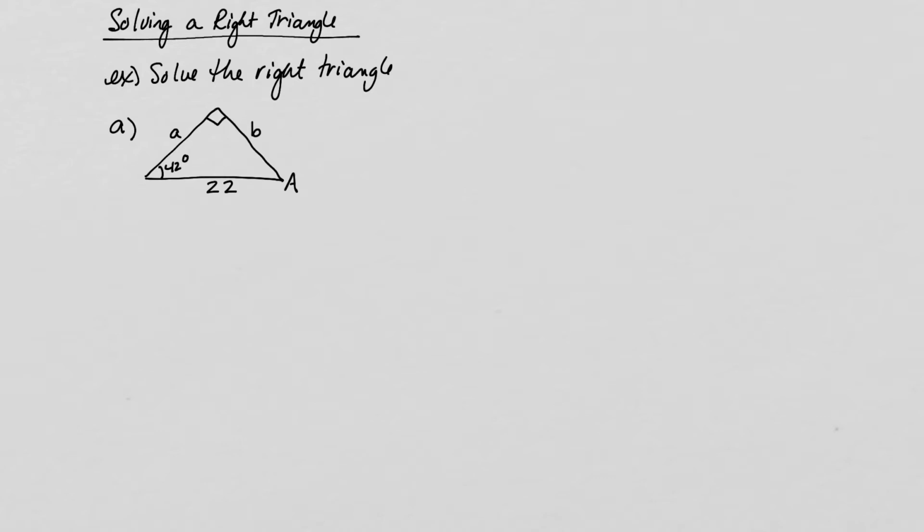One of the things to remember first off is that all of the angles in a triangle add up to 180 degrees. So it's pretty easy for us to find angle A by saying that angle A plus the 42 degrees plus the 90 degree angle would have to be 180 degrees. If I add them together, A plus 132 degrees is equal to 180 degrees. If I take the 132 away from both sides, A is going to be 48 degrees. So this angle here is 48 degrees.